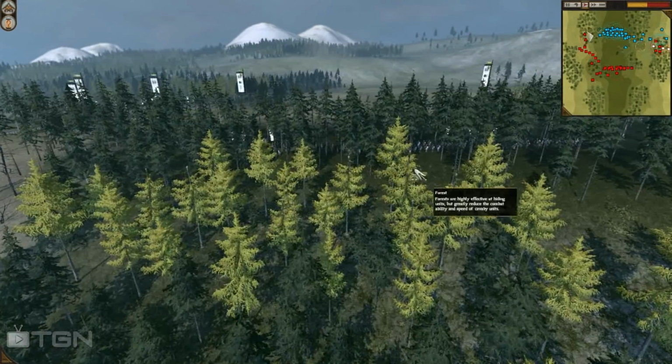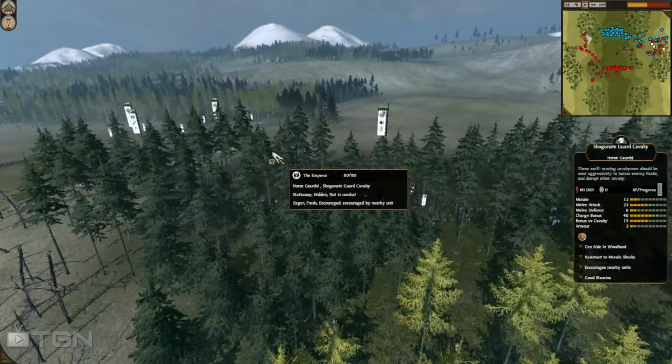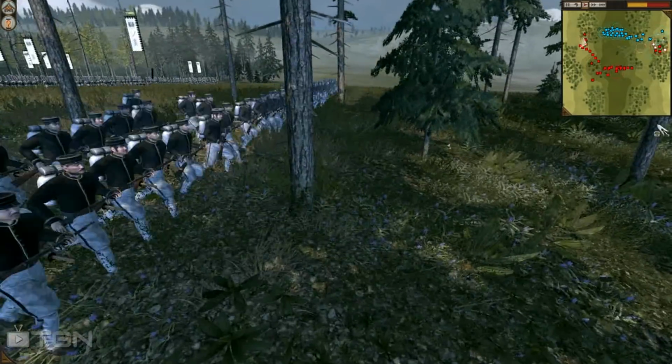So over here, up on the flank, we've got the Emperor, who has set up some Shogunate Guard Cav in a good position to make a downhill charge, and he's moving up a flanking force of 2 Katana Kachi and a Tosa Rifleman. So I'll move these in.